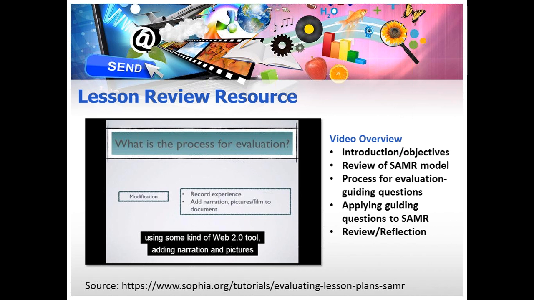So SAMR does not replace some of these lesson and instructional designs, Inquiry Model, Madeline Hunter. It doesn't replace those. Those are frameworks that inform instructional design. What the SAMR model does is guide teachers' intentionality around the tools that they use to support the kind of learning that is engaging and collaborative and reflects the 21st century skills that we want our students to demonstrate every day in the classroom.